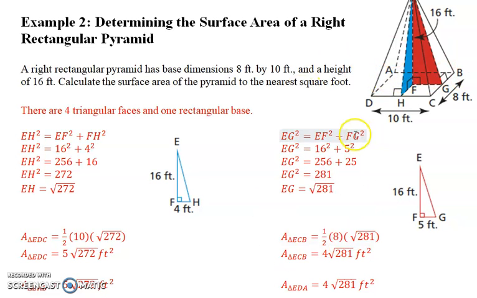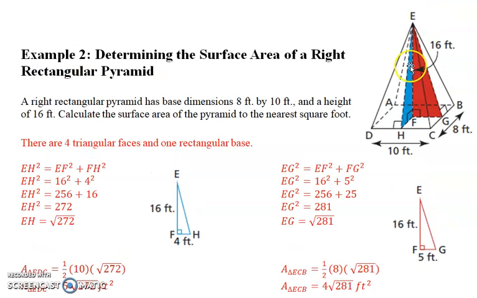Now you've got to do the exact same thing for the side with 8 feet. Remember, because the other side was 10, that's going to give you 5 here from F to G. So that's where the 5 feet comes into play. The height to the apex of the center is 16. So EF would be the same there, obviously. We do the exact same thing again with the Pythagorean theorem, only this time using 5 instead of 4, because it's a little wider here, right? The base of the triangle. So we just work it out and we get the square root of 281, slightly larger.